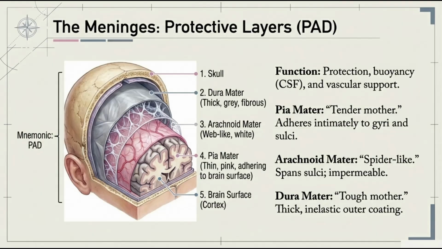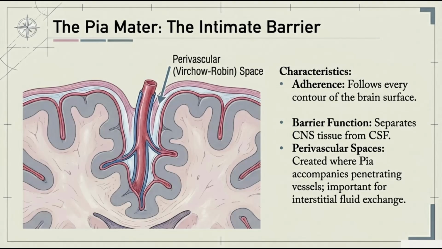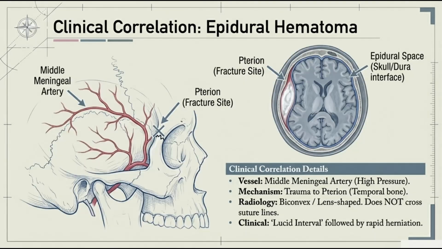This leads us directly to what might be the most clinically important slide of the day. Slide 13, meningeal spaces and hemorrhage types. This is where the anatomy becomes a survival guide. It really is. We have 3 key spaces, and bleeding in each one tells a completely different story with a different cause and a different outcome.